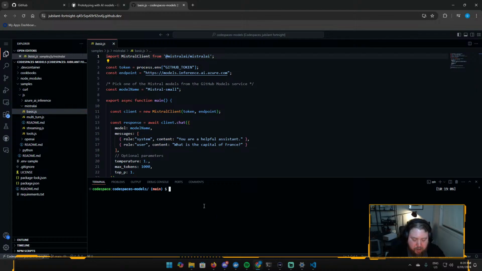GitHub tokens. So we export. What is it? Now, remembering how we do the export. GitHub token. Just do echo. Can't type. No, that's not what I wanted. I don't think that's my GitHub token.